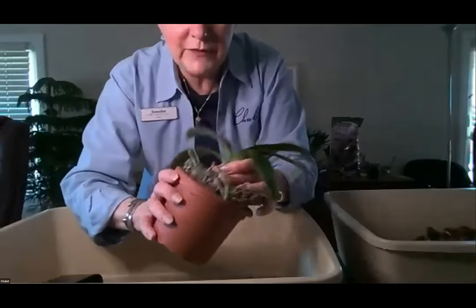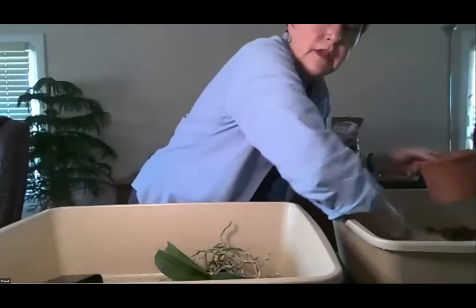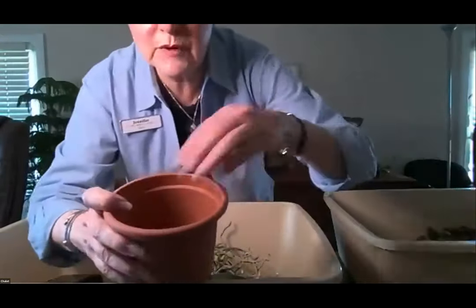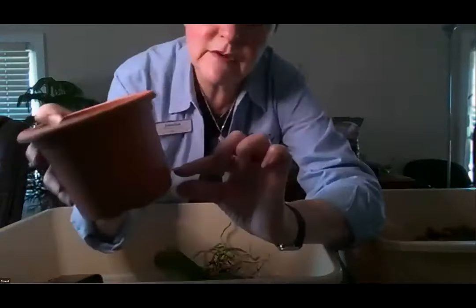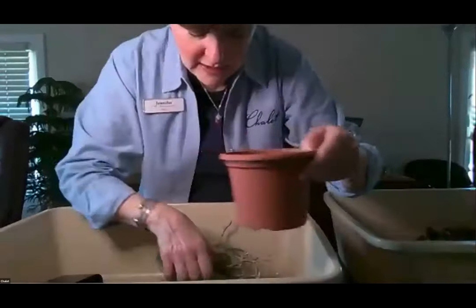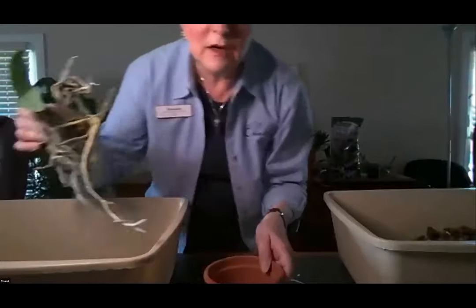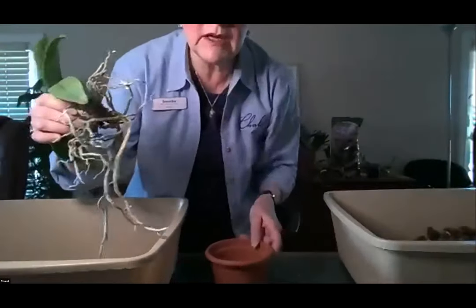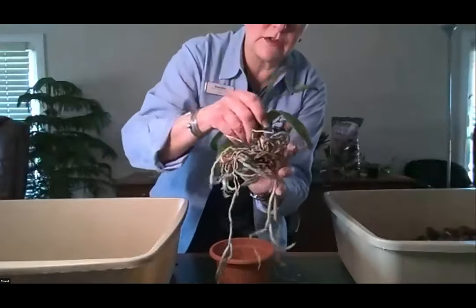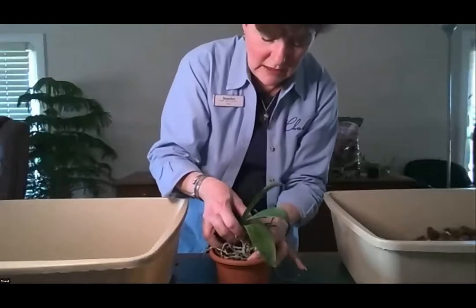All right, so now I'm going to put fresh mix in the bottom, and only about an inch. I just want a place for those roots to rest. So you can see it's about a half inch, three-quarter inch in the bottom. And then you're going to take this, and let's do this and see what I'm doing. Oh, you can almost see here. Okay, right here. So I'm taking this and I'm going to wrap it all around, kind of twist it in a circle, tuck everything in.